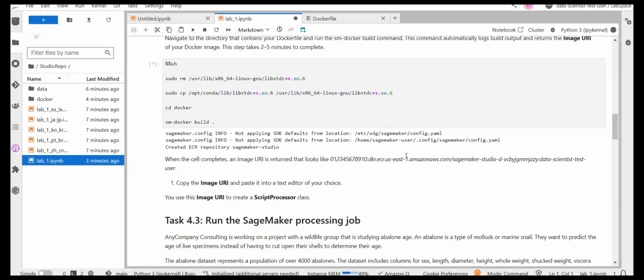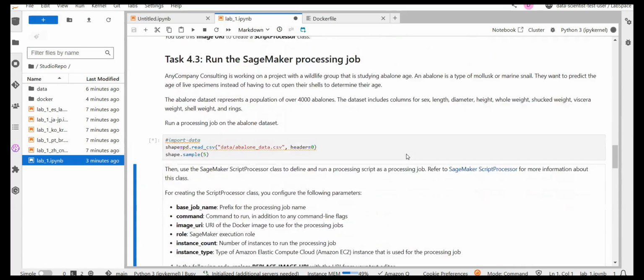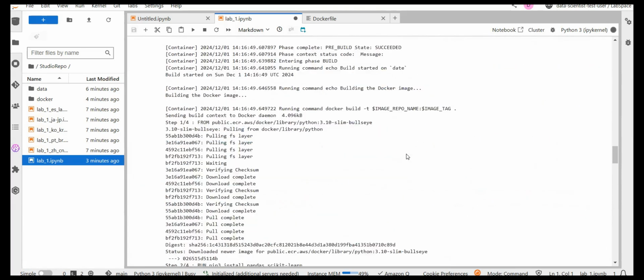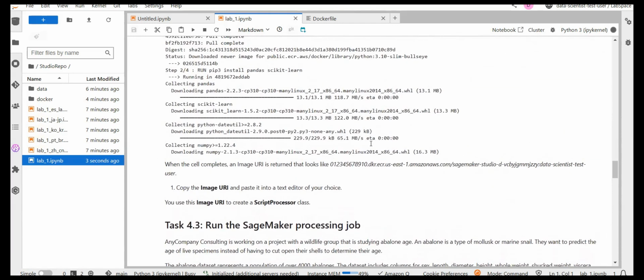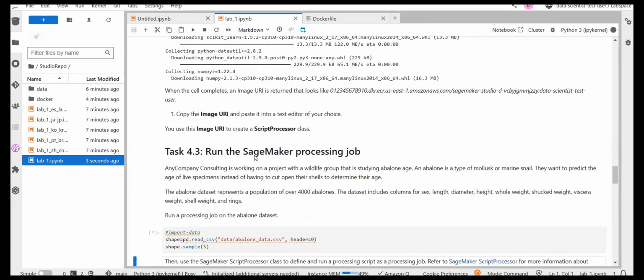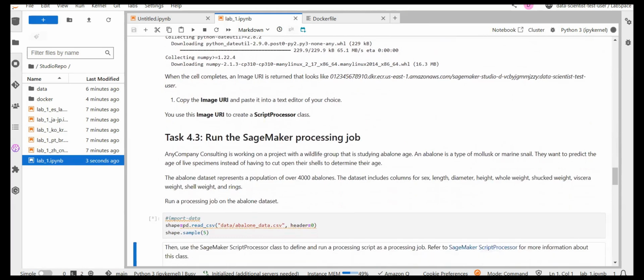Since this is an M5 family instance type, it was taking a bit more time. That's quite natural. But in real time, as you are developing any ML project, we might need to prefer ml.m5.xlarge or an M family instance type, because those are high compute instance types.